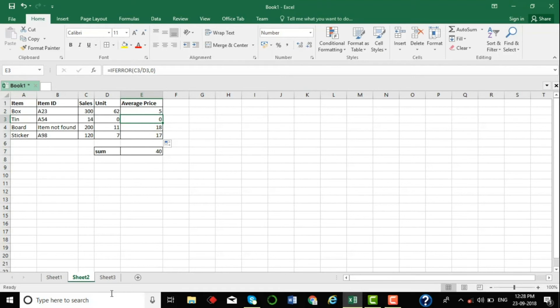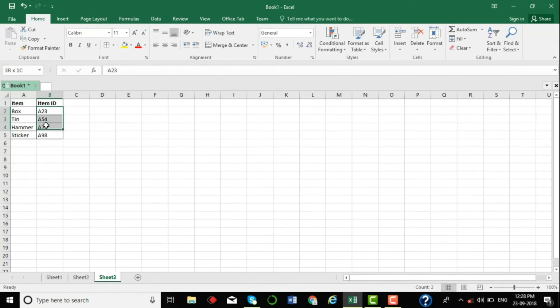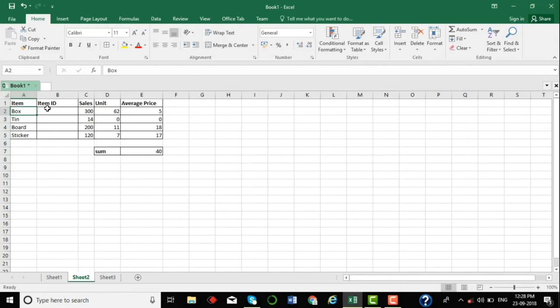Let us now see how to use IFNA. I'm going to delete these item IDs here, so I have items here and IDs in this sheet. I'm going to do a VLOOKUP for all the items and get their IDs from sheet 3.